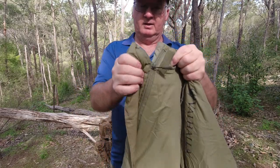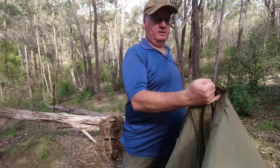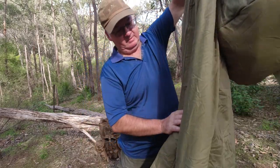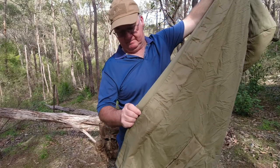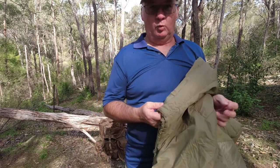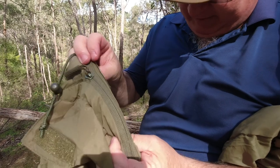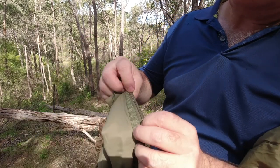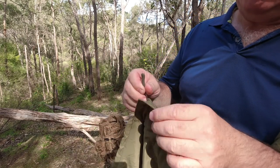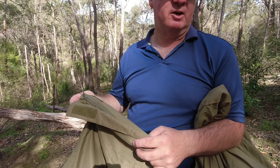We've got the Velcro closure which opens nice and easy — so if you wanted to get out in a hurry, nothing stops you. It zips up all the way and the Velcro sticks again. The zipper is pretty good — probably not the best, but way, way from being the worst. It's got a dust cover so it actually zips on the inside of the spirals, which will help stop dirt or any moisture getting in there. It won't stop it 100%, but it'll reduce it by something like 99.9%.